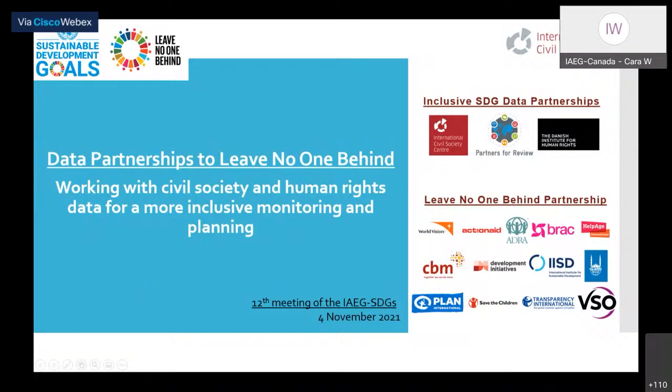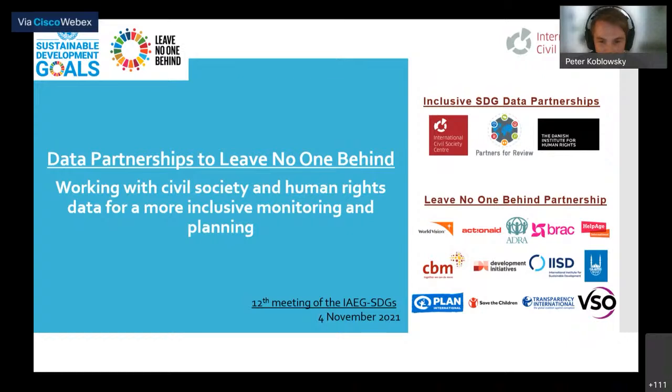Thanks a lot, Kara, and also thanks a lot to all the colleagues in the room and to the colleagues from the United Nations Statistics Division who have given me the opportunity to speak to you today in this important section on data innovations and initiatives for SDGs. The title of this presentation is Working with Civil Society and Human Rights Data for More Inclusive Monitoring and Planning. And actually, I'm here representing two initiatives. First of all, maybe I should say, I'm working for the International Civil Society Center, which is a hub for international NGOs. So our members are the big names from the NGO community.